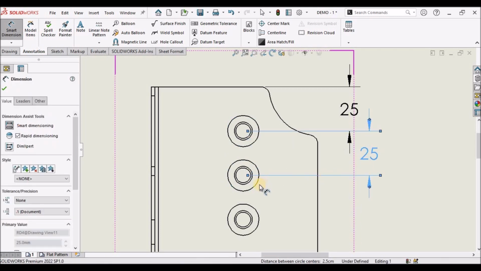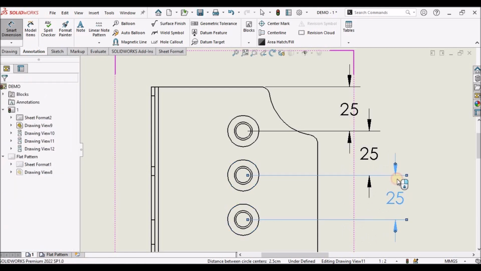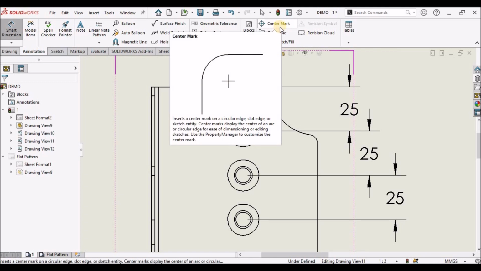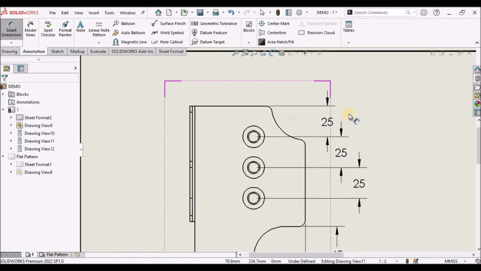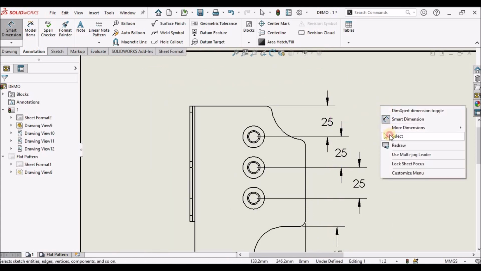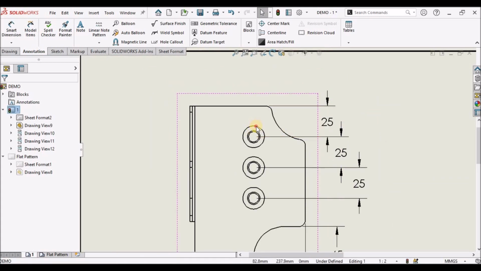See, after placing the dimension, we have to place the center marks. This is very much important. Don't place the center marks first, because when we place the center marks and give the dimension, sometimes it goes dangling. To avoid such problems, we have to select this edge.